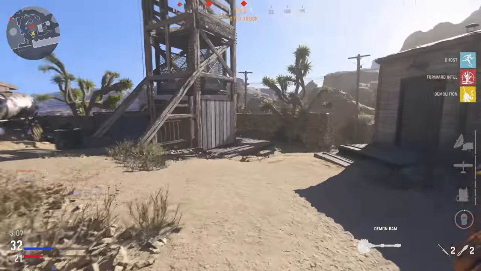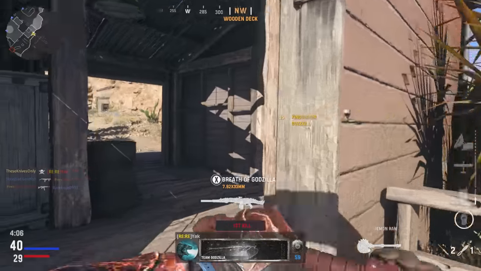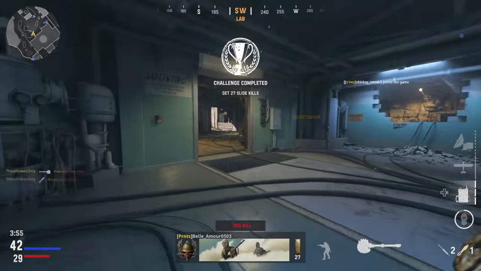He picked up my melee too. He's executed. Let's go, dude. I got another one. No, there's one behind me. There's one behind me. No, whoa, whoa. Oh, holy shit. And there's one right here. Yes, slid, hit him in the butt cheek.